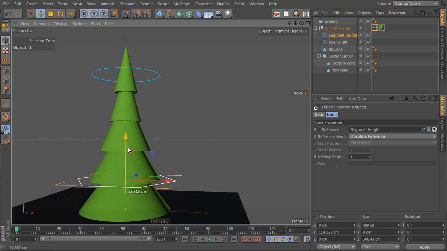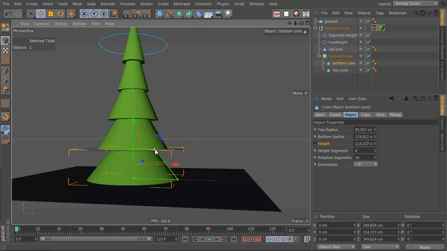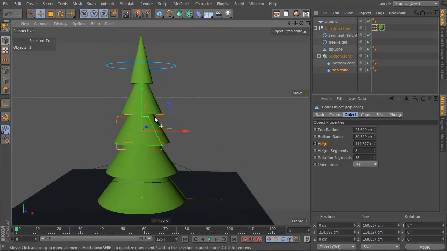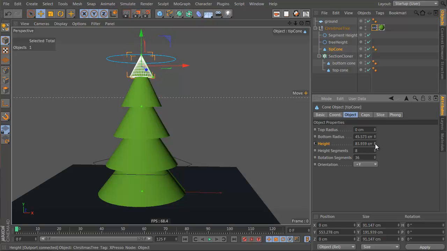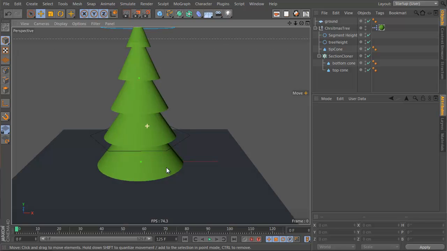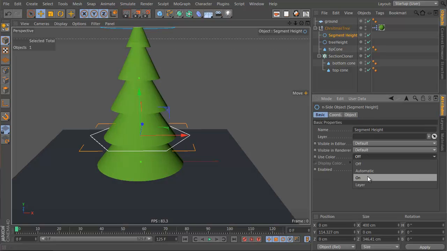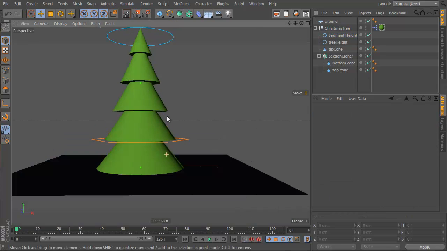Let's make the sections a bit bigger. We still need to go into the cone sometimes to change the size. Seems about right. Let's change the tip cone height, lower it down a bit. That looks nice. Oh yes, of course. Wait, let's change this also. Change this color. I forgot the tree stump, but let's change this color to on. Let's make it a nice hot orange color.